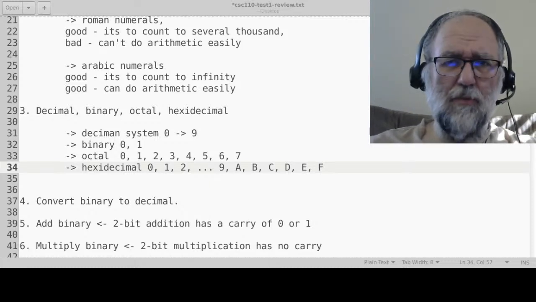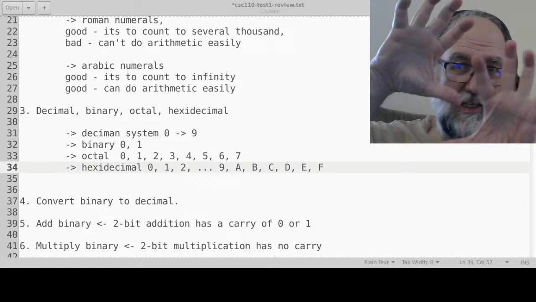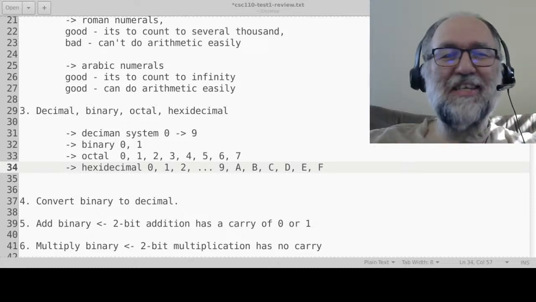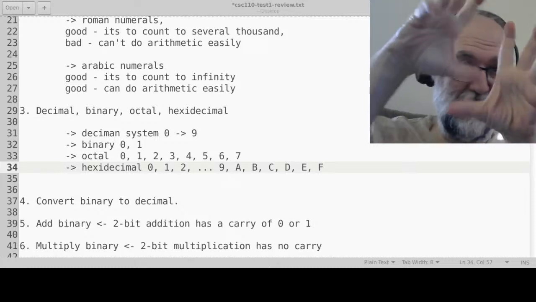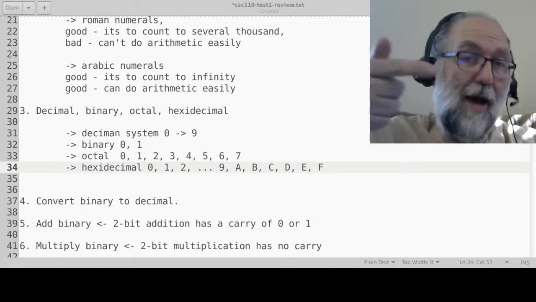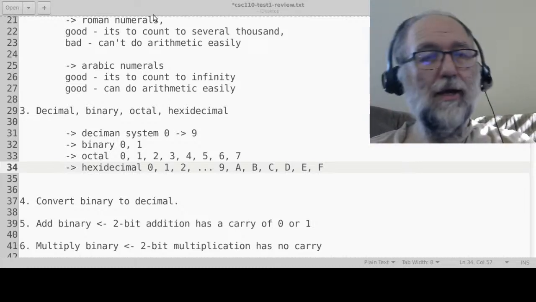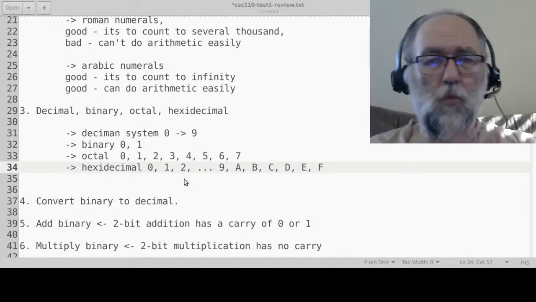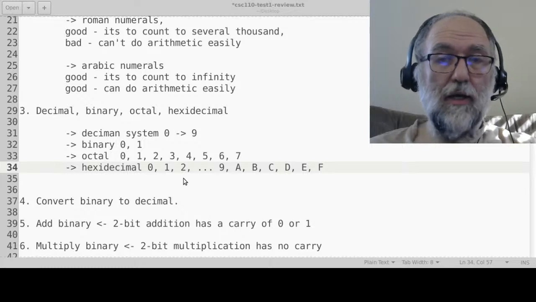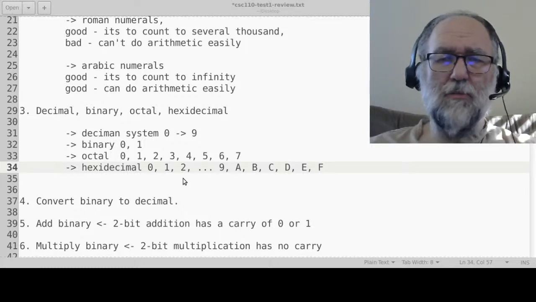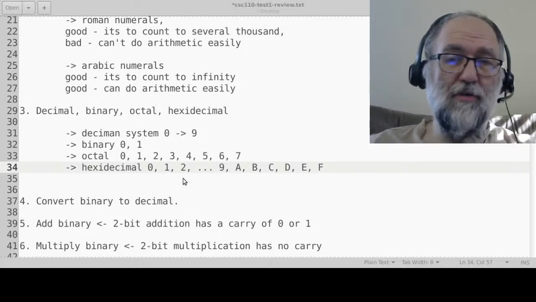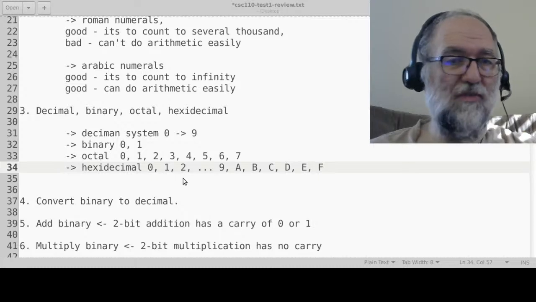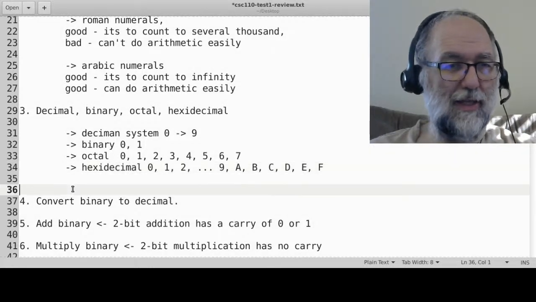So 16 unique symbols. And you go, what's A? It's this much. I know that we say 10, but in hexadecimal, it's this many fingers, because you don't stop at 9. You keep going past them. Again, I don't expect you to work with hexadecimal, but you will see it. When you see a number that's in hexadecimal, you should go, oh, that's a hexadecimal number, even if you don't do its values or convert it or anything like that.